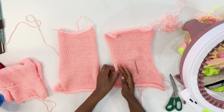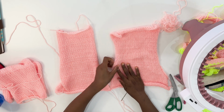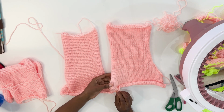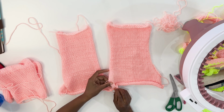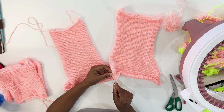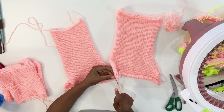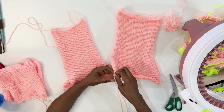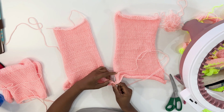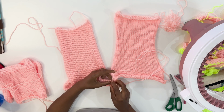This part is not easy, but you can do it. It's not that difficult either. So watch me. This part too, you are going to use the stitch just after the edge. So watch me. You start from here, from the bottom, go inside and pull it. You start here too, from the bottom, go inside and pull it out.